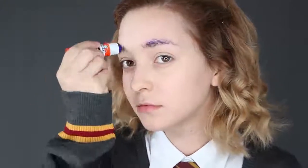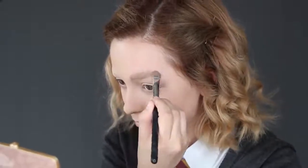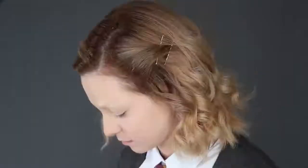For the eyebrows, glue them down with a non-toxic glue stick and comb them up to lay them flat. Don't worry — this won't damage your eyebrows; it comes right off with a bit of soap and water. Once the glue is dry, apply powder on top of your eyebrows and all over your face. Then take an orange eyeshadow and compact it over your brows — this will cancel out any unwanted blue tones. Apply concealer and repeat these steps until it's completely covered, then apply more powder on top to lock the concealer.